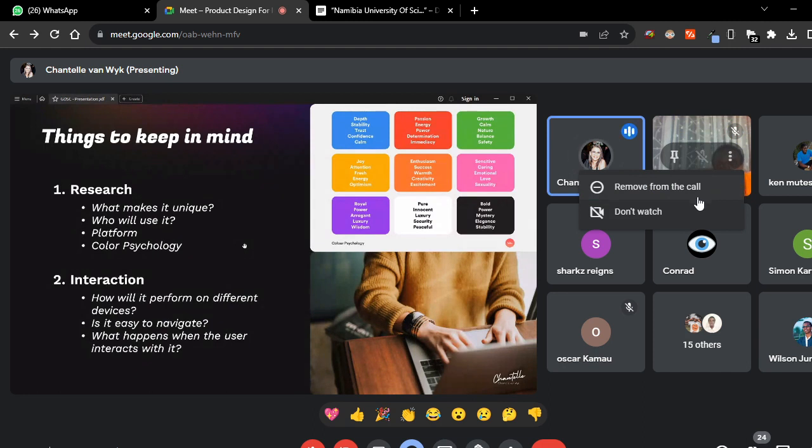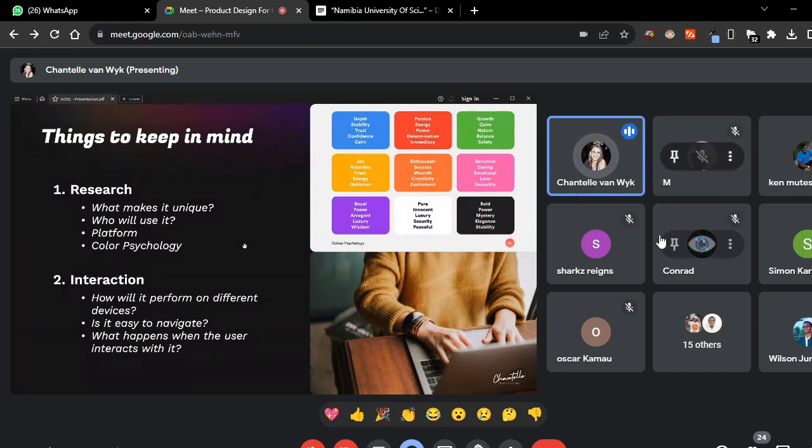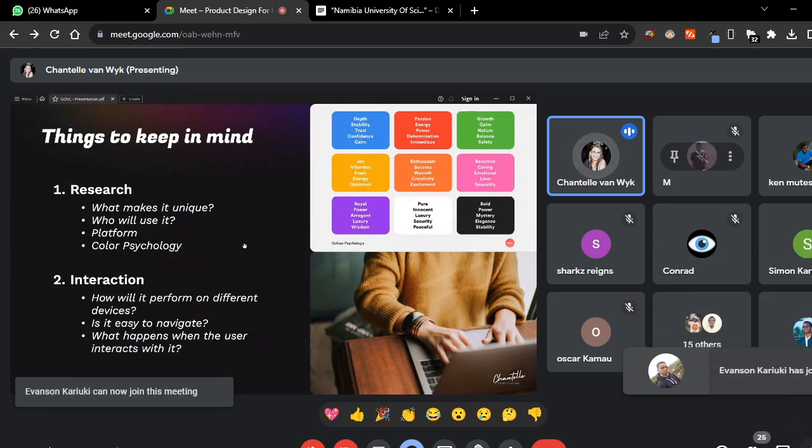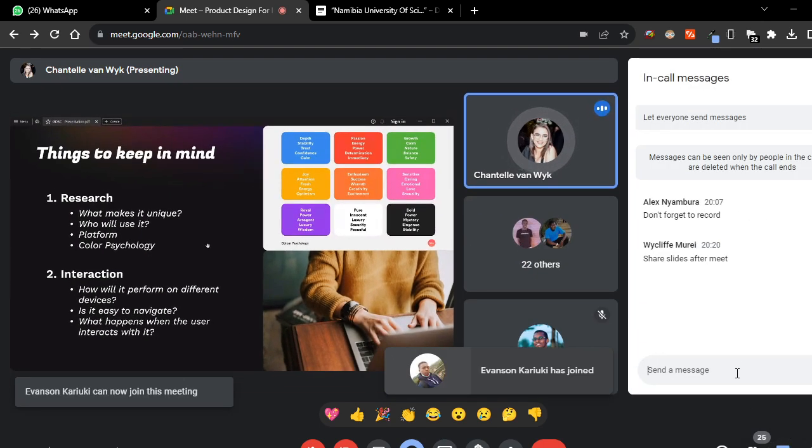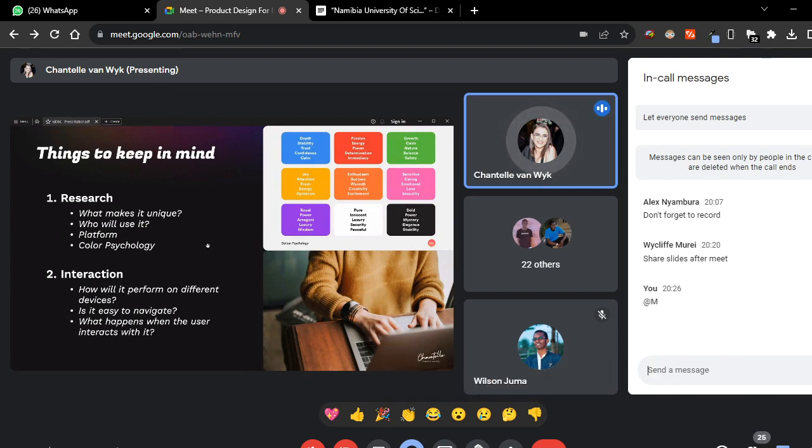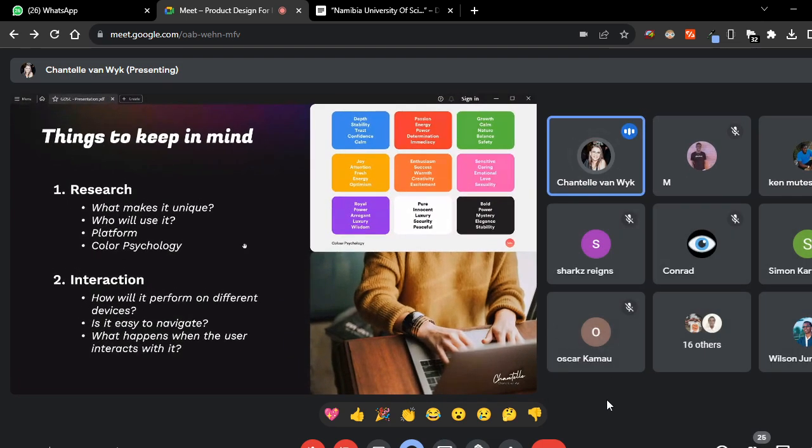So that's also one thing to think of. You also don't want to create something that's too complex to understand. That will drive away a lot of your users. Then the last point: what happens when the user interacts with your app?